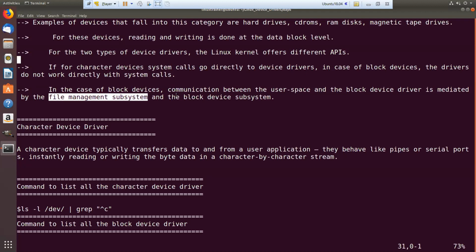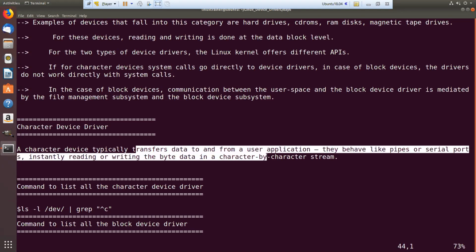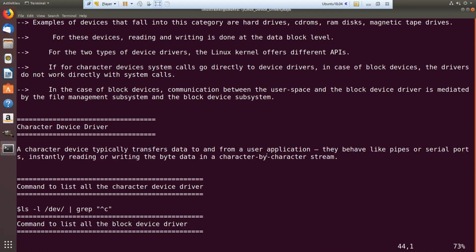In case of character device drivers, whenever you call an open system call, it will directly come to your driver call. So in this course we'll be looking at character device drivers. A character device driver transfers data byte by byte. Examples are keyboard, serial port, etc.